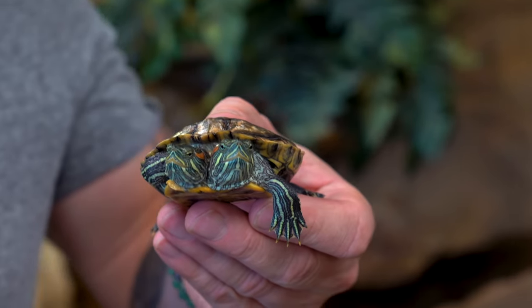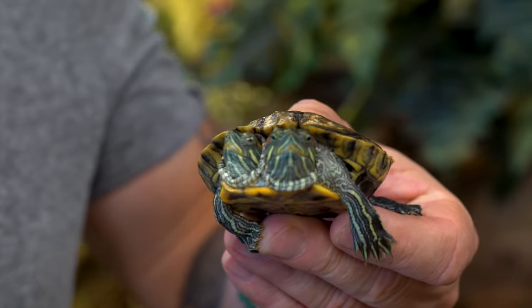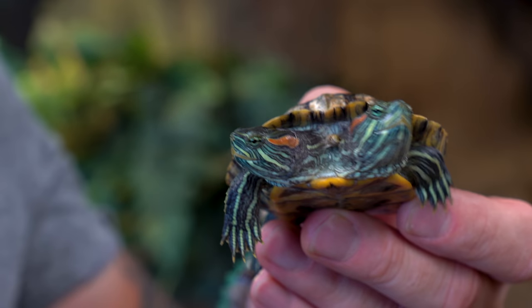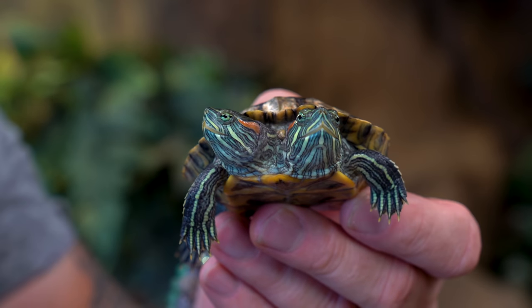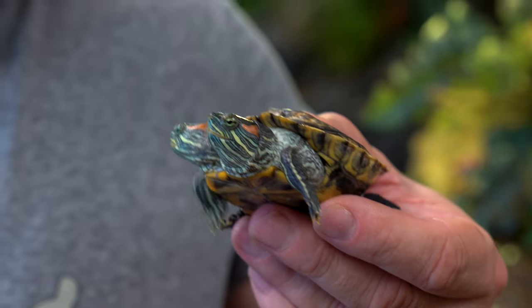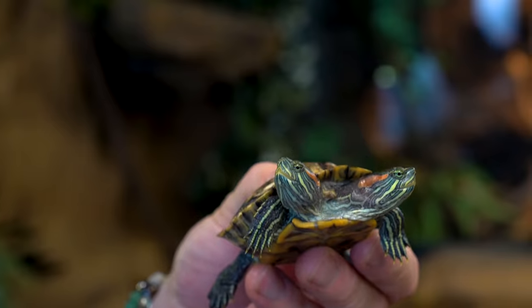It has been a minute since I've showed you Chopsticks, the two-headed red-eared slider. They are getting very big — they have definitely doubled or tripled their size. They're gonna be over here at the Reptarium soon. I keep saying I'm getting an exhibit for them, but it's just been so busy with so many projects. It is gonna be within the next month or so that we'll have these guys on display. It's gonna be cool to have both the two-headed snake with Ben and Jerry and Chopsticks over here. They are absolutely thriving right now, getting huge. They don't look like baby turtles anymore, and this is about the size I felt comfortable bringing them over to the Reptarium.